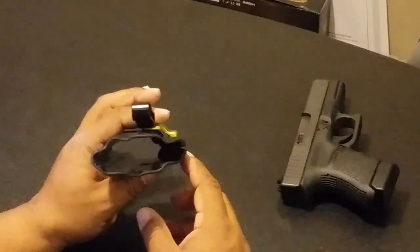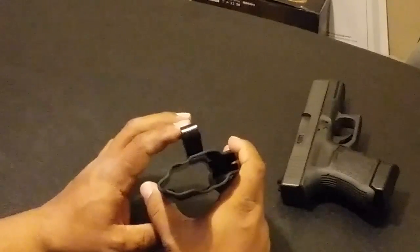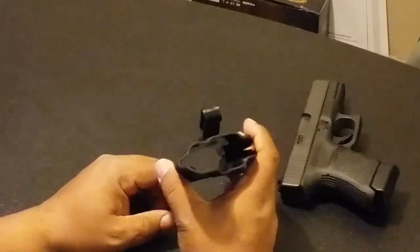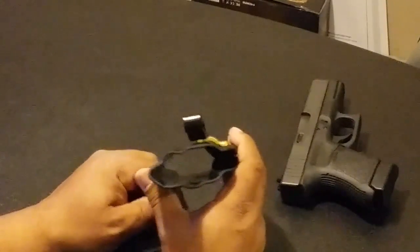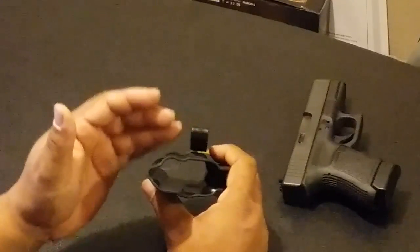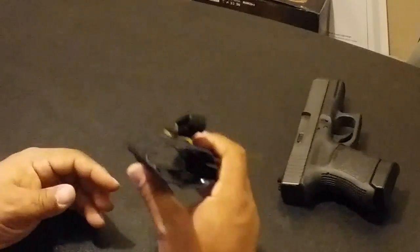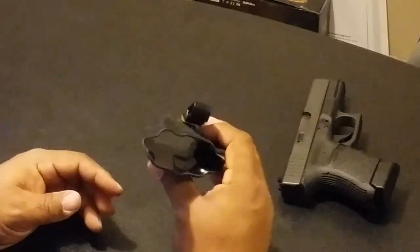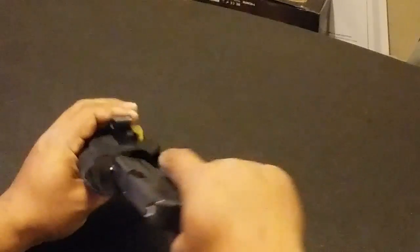I'm so happy with finally finding a Kydex holster that's extremely comfortable. I don't have to mess with it constantly. I don't have to adjust it at all. Once I slide it in position, click this thing, draw the belt down to get the right tension on my belt to where it's comfortable, this holster does not move. It stays where you want it to stay, and you don't have to do any kind of readjustment at all.